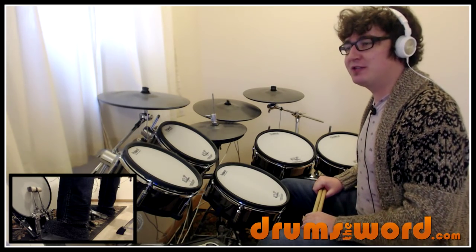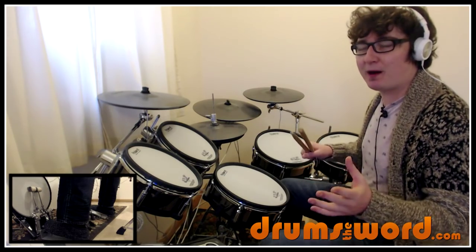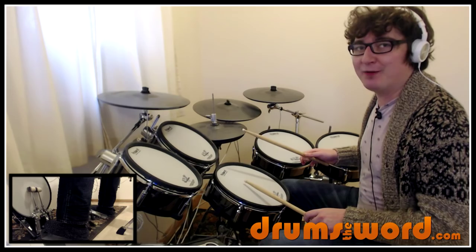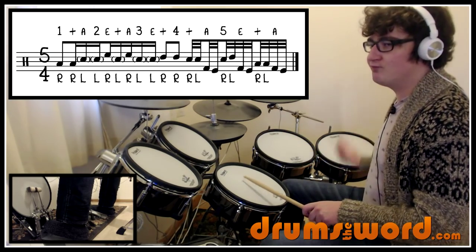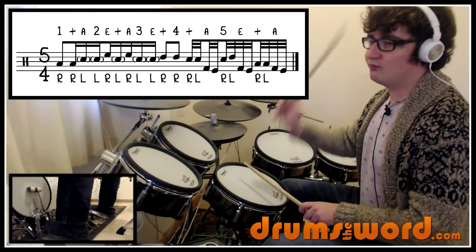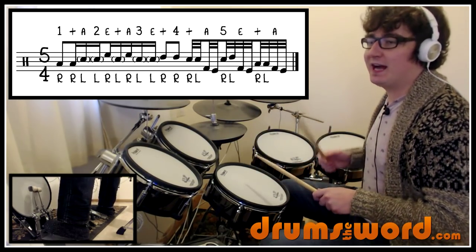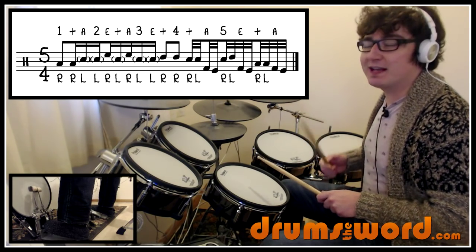So when we try and put the two together, it's good to have sort of an idea in your head of how they link together, the 2 parts of the bar in time. So I'm just going to try and play it, and then I'm going to work out what the counting is afterwards, because that's the easiest way for me. Let me try and play it slowly for you. There we go. So we get 1 E and a, so 1 and 1 E and a, 2 E and a, 3. That's the tempo I just played it.